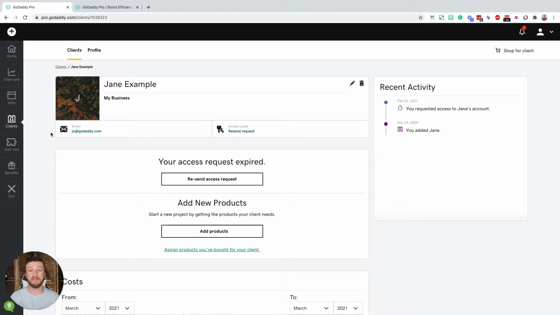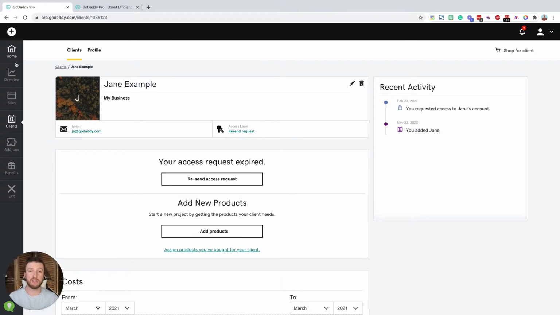And the next thing you want to do after you've got your client set up in your GoDaddy Pro dashboard is to add their sites that you are managing. There are a ton of things that you can do when it comes to the site management piece of GoDaddy Pro. It's probably one of the more popular pieces of this experience. So let me show you how to add a new site to your dashboard, and then I'll start showing you all the little benefits that you can use to start maximizing your time. And when we wrap, I'll show you how I create essentially maintenance packages using this free tool to help my clients with their web presence and overall website.